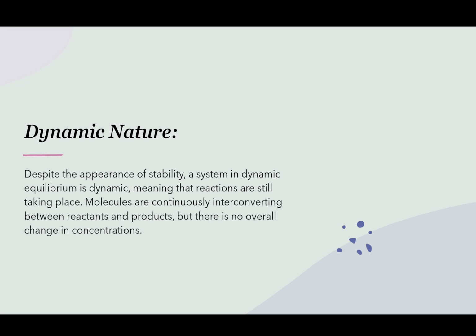So the dynamic nature of the equilibrium is important. Molecules are continuously interconverting between reactants and products, but there's no overall change in concentrations. So it's dynamic in the sense that you have continuous reactions happening, but everything remains constant overall. The concentration remains constant overall. It's kind of supporting the previous slide, but in and of itself is speaking about continuity.